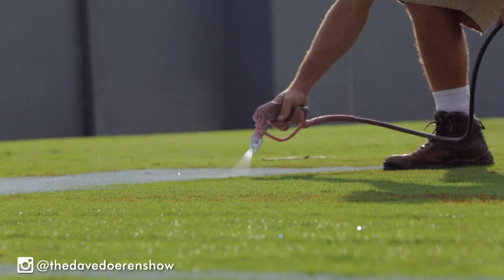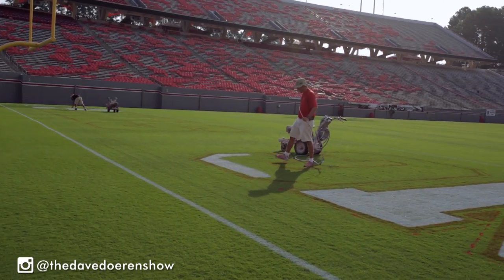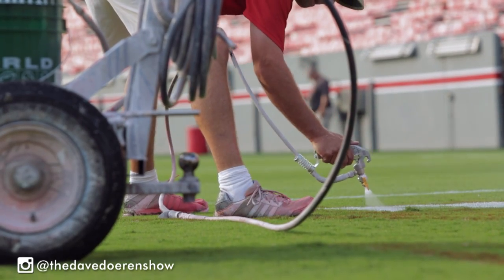The first one's always the hardest, just because you've got to measure everything out and make sure everything's right. Once you get your first initial painting down, it's a little bit easier because everything's there and you can just pretty much come back and trace it. We're responsible for everything as far as painting, safety, aesthetics of the field. If it's out there, we're responsible for it.